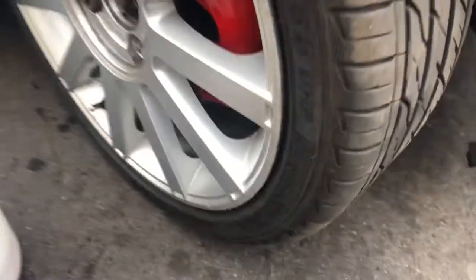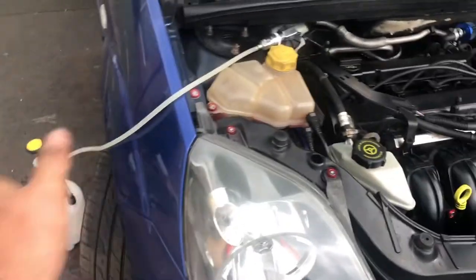Just bleeding the last corner — I have cracked it. I thought this was going to be more exciting, I thought it was going to be absolutely black, but it's not — it's quite clean. And all the others have been exactly the same. All the brakes are done — quite anticlimactic.